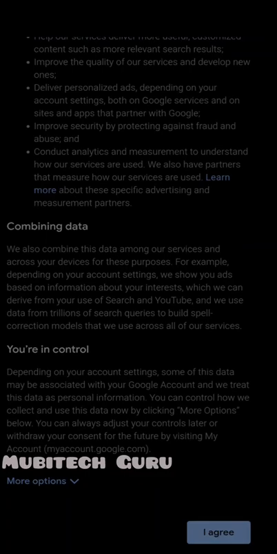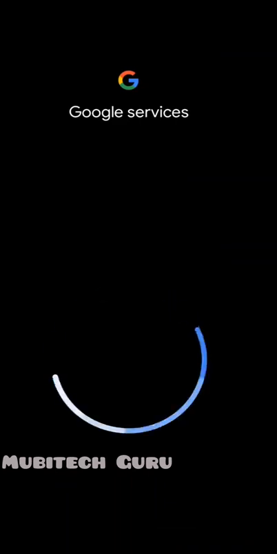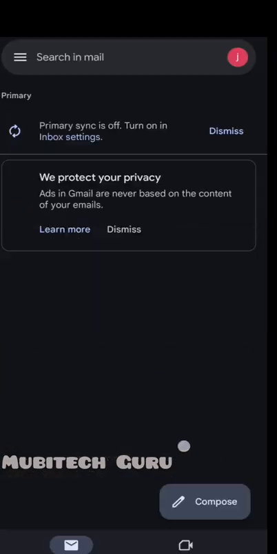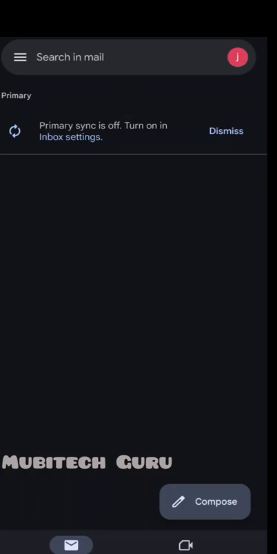You need to use a VPN to create your US Gmail. Now we're going to log in on our workspace. Here's our new Gmail, that's already been created. You can say James Donald.